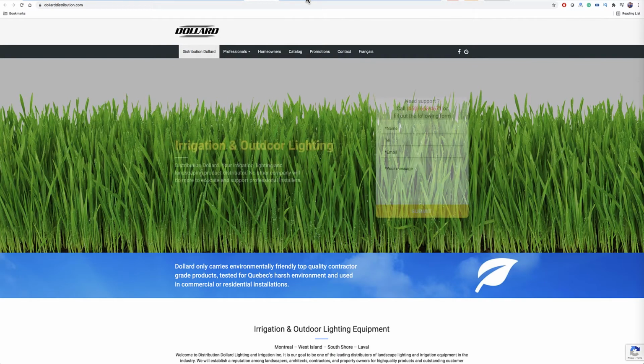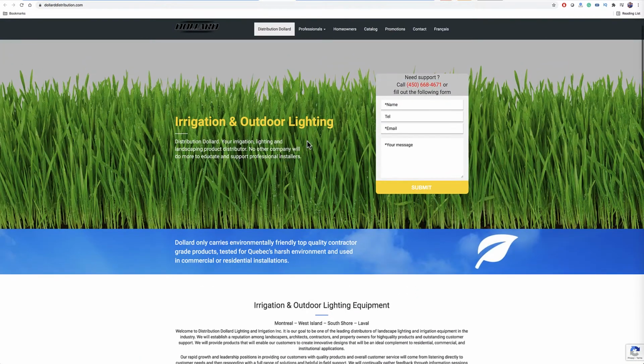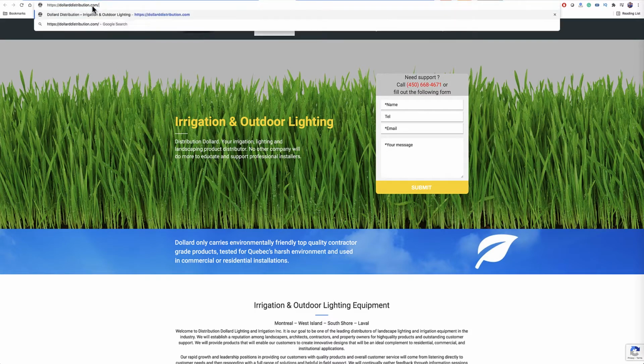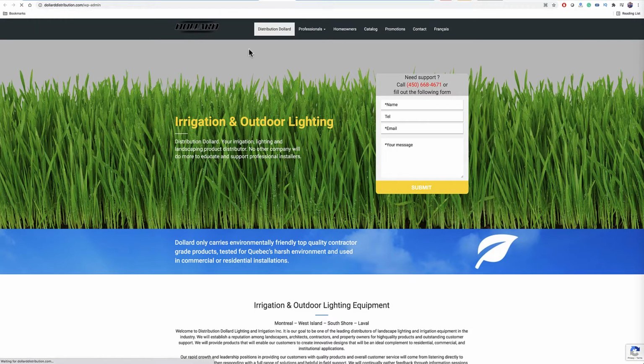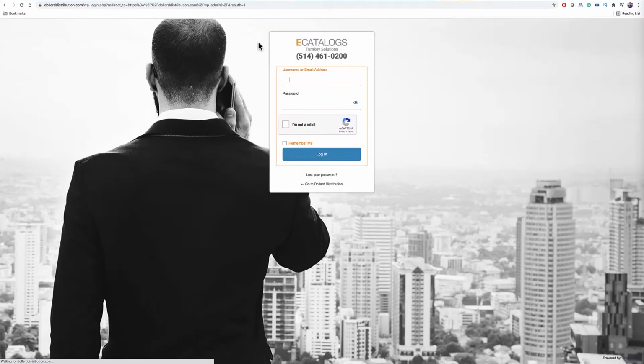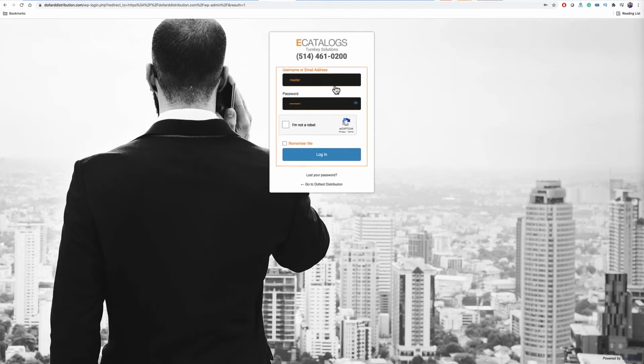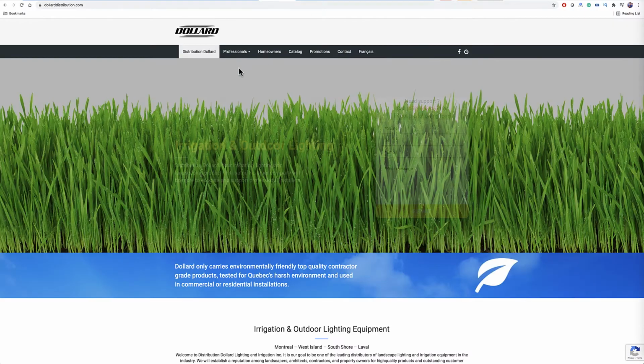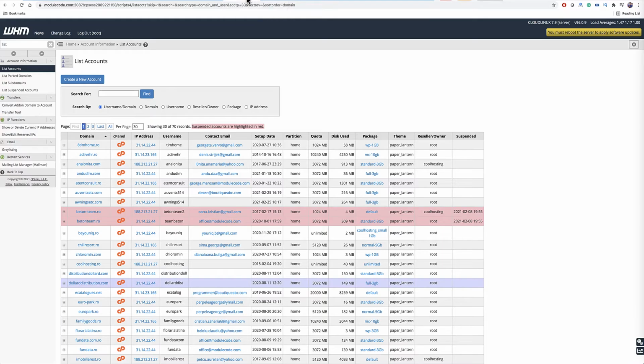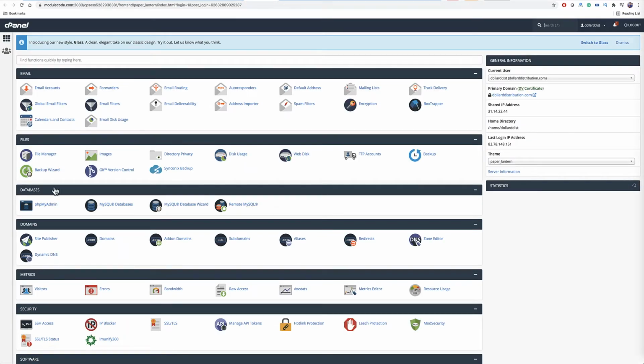What are you seeing now? It's server A, where we have a domain with a WordPress installed. A fast way of seeing if it's a WordPress website is to type in wp-admin and see if we get a WordPress logo or a login page. If we do, that means it's a WordPress website. Now, in order to move this website, we go to the cPanel account of this domain.